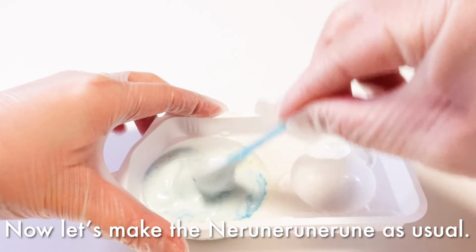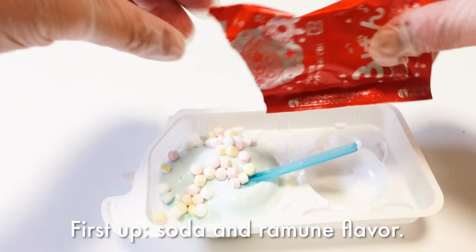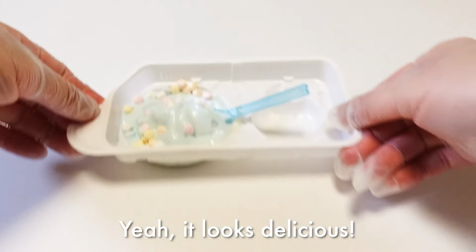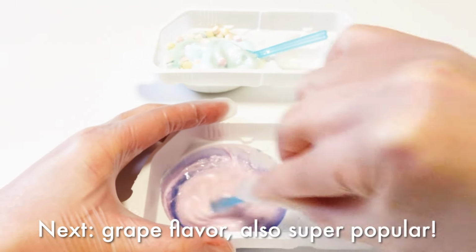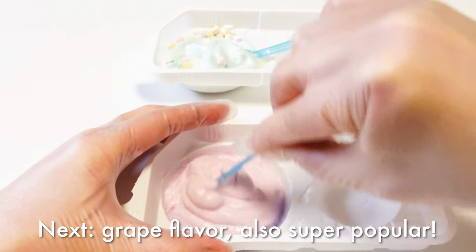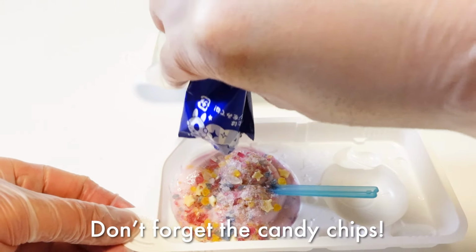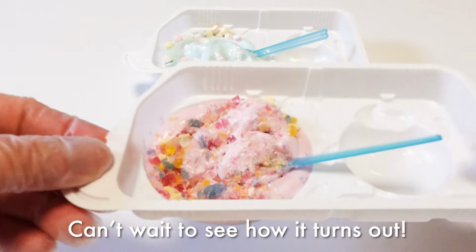Now, let's make the Nerunerunerune as usual. First up, soda and ramen flavor. Yeah, it looks delicious! Next, grape flavor, also super popular. Don't forget the candy chips. It's super cute, right? Can't wait to see how it turns out!